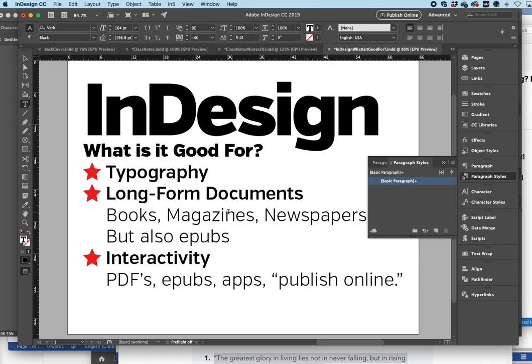And also, I'm not going to ask you to do a long form document this semester, because that would just be a little bit too daunting at your current skill level, or at least the skill level that you're expected to be at, unless some of you have been on school newspapers or school magazines or yearbooks or that kind of thing. So some of you have probably done that, but for most of you, trying to design a multi-page document that is consistent and of a piece is just too big a project right now.